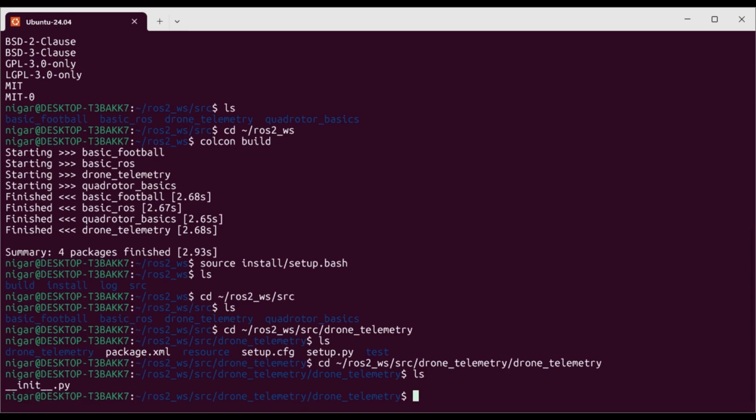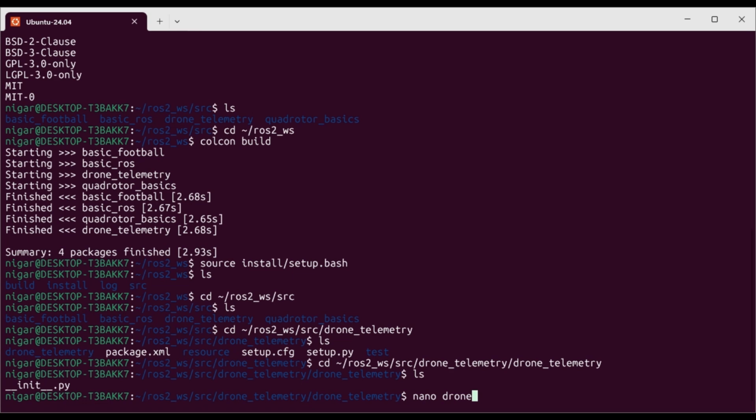So in this next step, we will learn how to create a publisher. In order to create a publisher, the command is very simple. It's just one word, and it will create a publisher with that name. Okay, so the command is nano, and after that you can name the publisher as you like. So let's call it drone telemetry altitude.